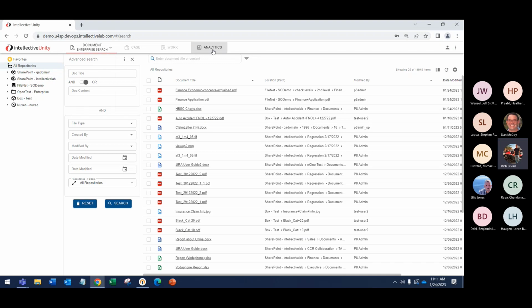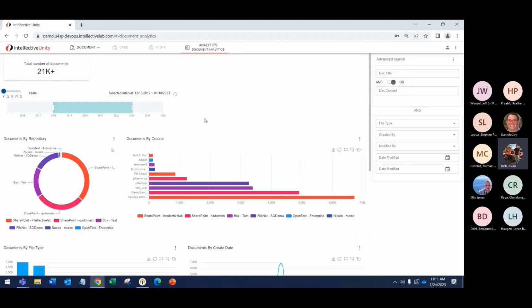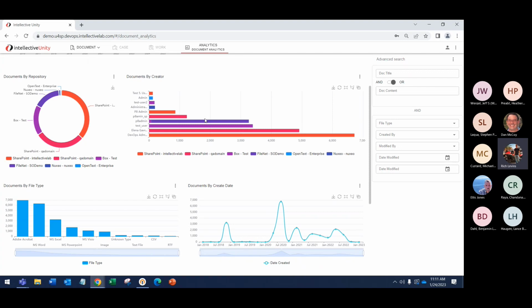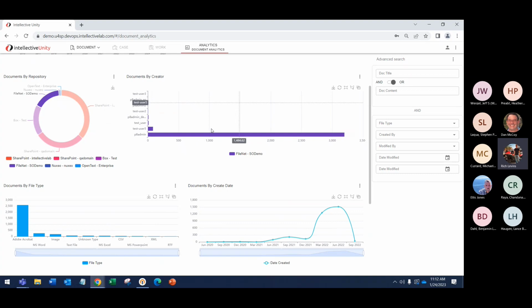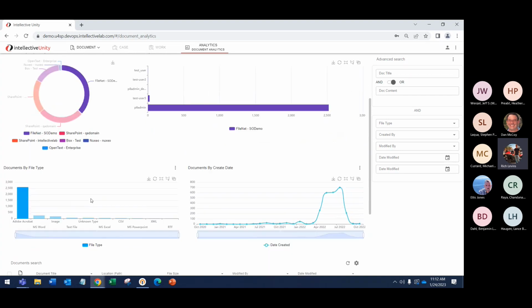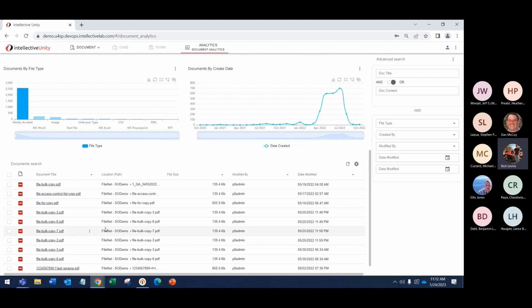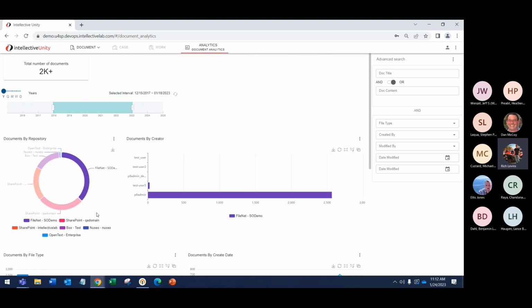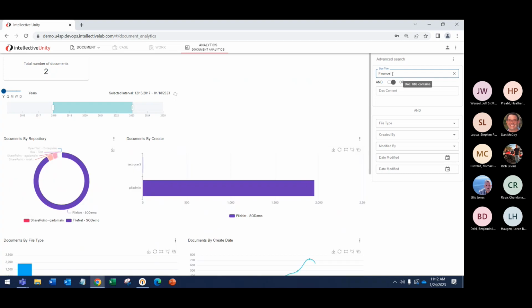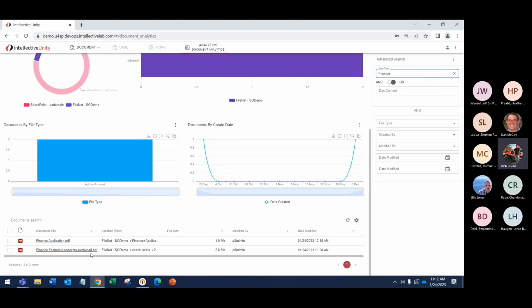The other thing it can do is analytics. So it has content analytics here. It can show you, based on repository, where things are at. So if I want to focus just on FileNet, I can click on FileNet and it's going to update all these other controls. Again, if I only care about PDF files, I can click on that as well. And what this is doing is actual analytics, where it's executing searches. And then from here, I can return the search. I can also apply search criteria as well. Come over here, I can see the FileNet documents, and I can execute this and view the documents right from here.